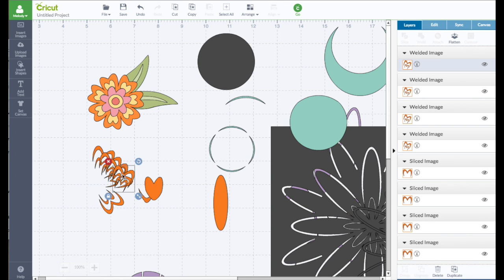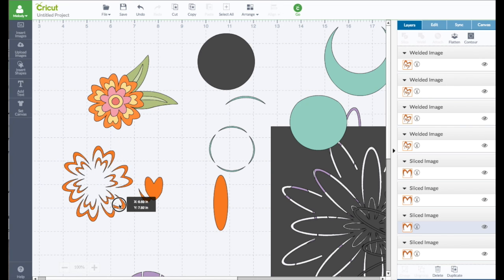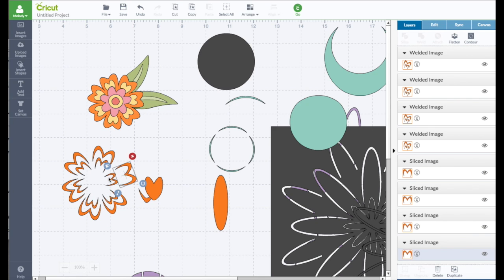Duplicate. Okay, so say you wanted a little circle in here.